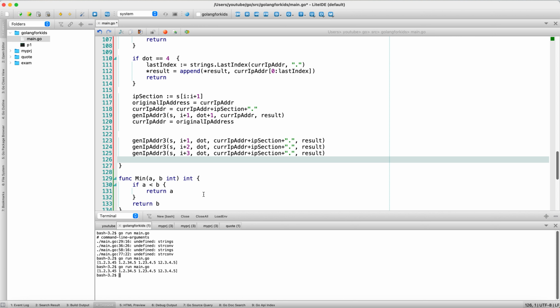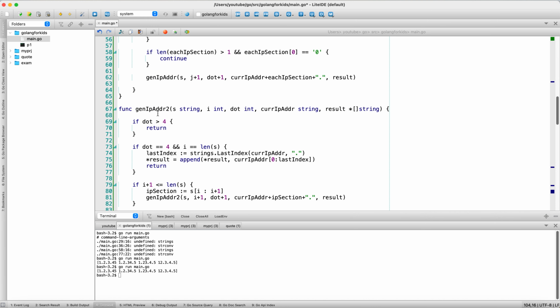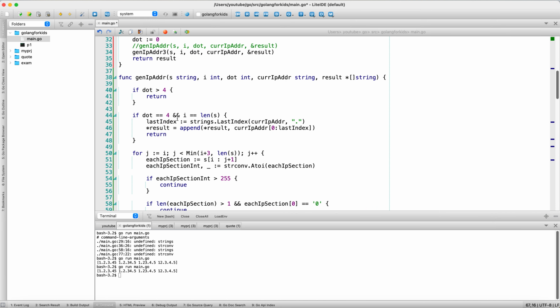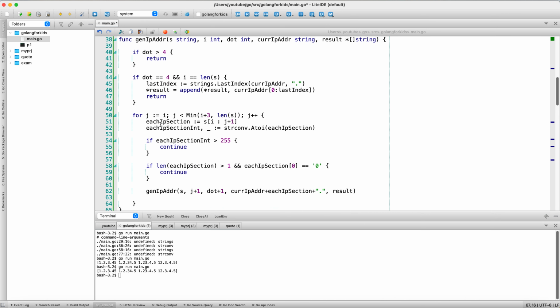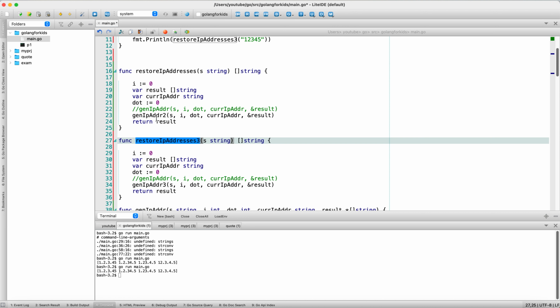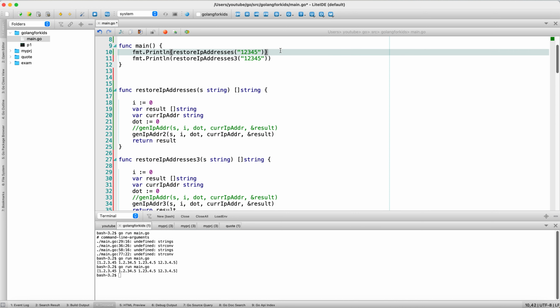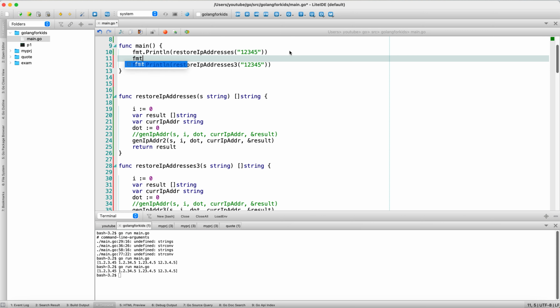Okay, we need to print this, so I don't think I'm printing gen IP DR3. Or restore IP address. So let this 3. All combinations.